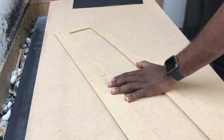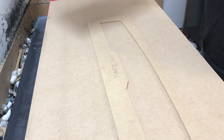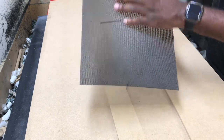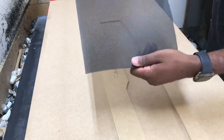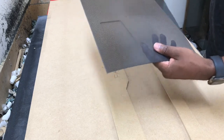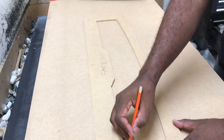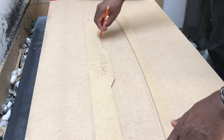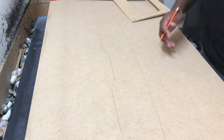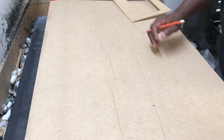Normally when I make my press grill boxes using this particular grill mesh, I'll make it out of quarter-inch wood. You can use three-eighths; I just prefer quarter for the look, and I know that the quarter-inch wood with the press won't tear up this grill mesh, so I can pretty much do any pattern within the limits of this grill mesh. Normally I'll take my main piece, lay it on a piece of quarter, and trace out the actual pattern.